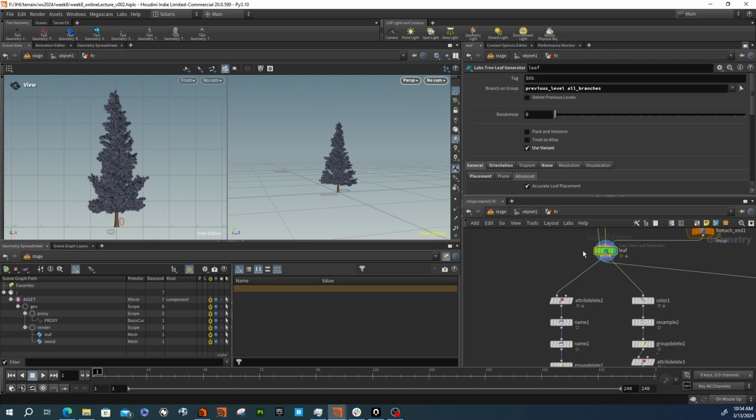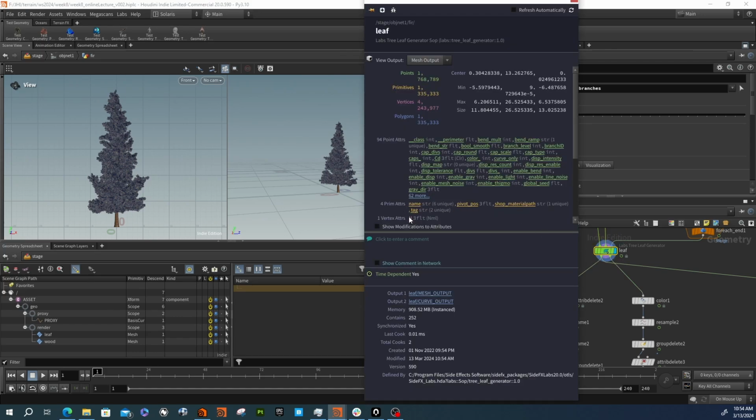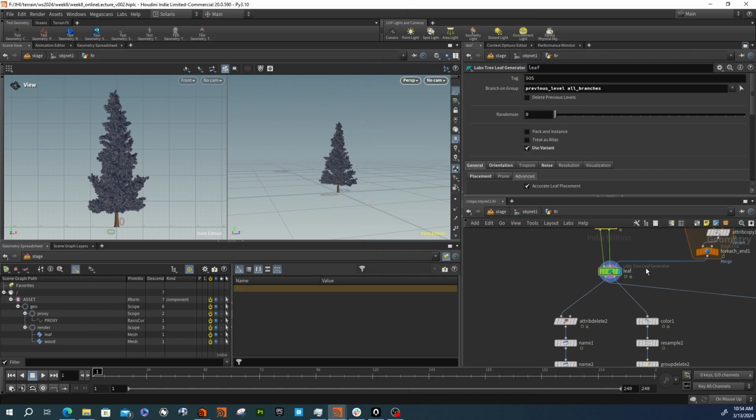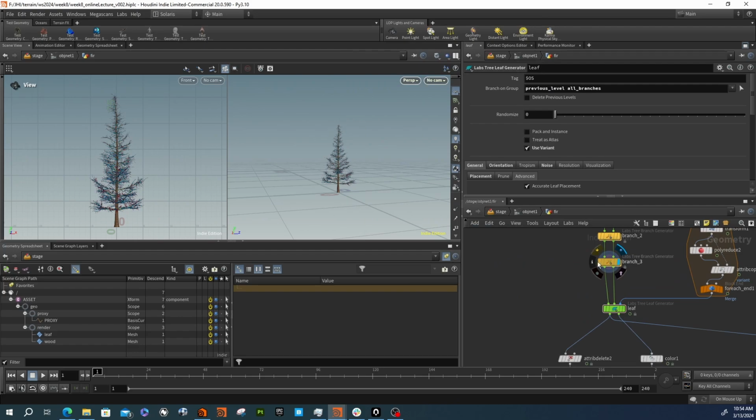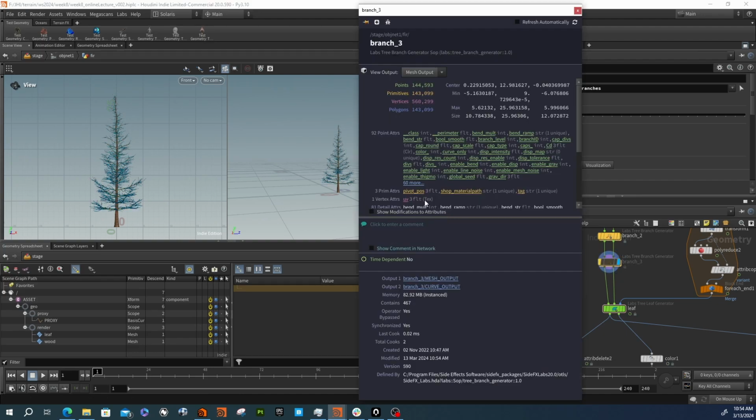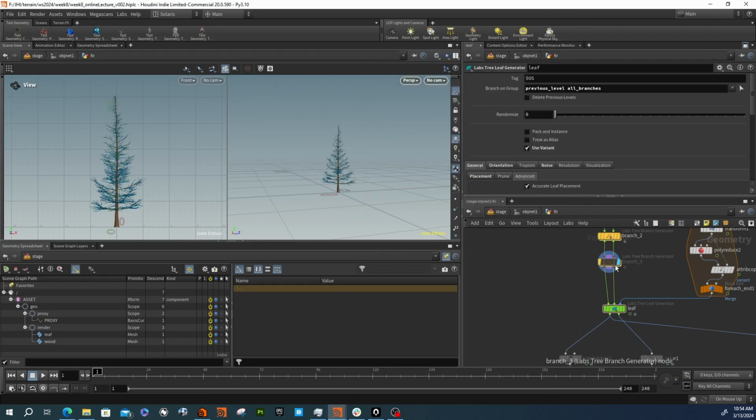We should have UVs. Oh, we don't. So our leaf generator here is stripping the UVs off of all of our stuff, which is not fun. So let's see if we can fix that. So let's take a look and see if there's a setting in here that's causing that.